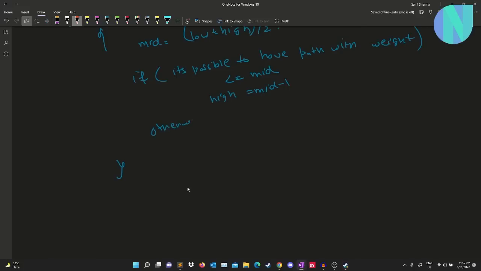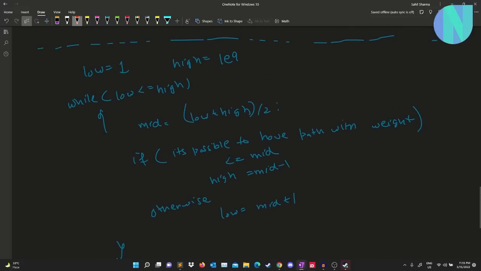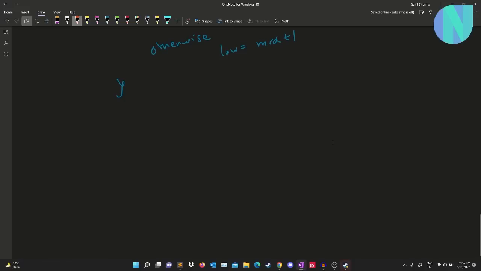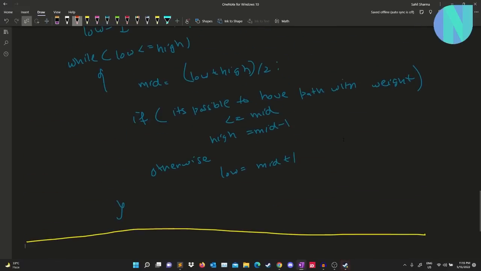Otherwise my low is equal to mid plus 1. So this is basically your binary search, and now your main effort will go into checking if it is possible to have a path where weight is less than or equal to mid.